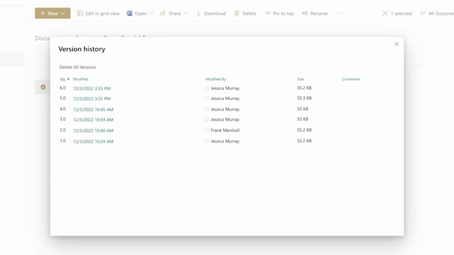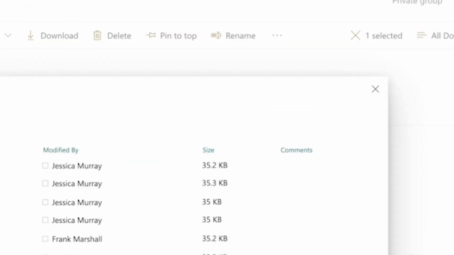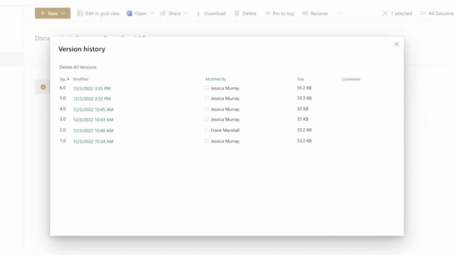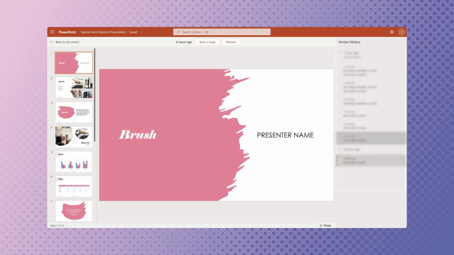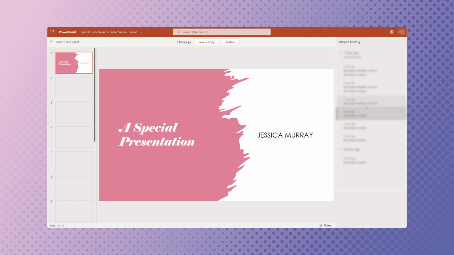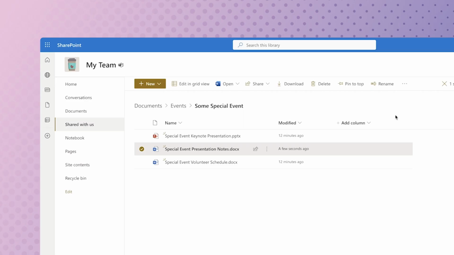In the dialog box, you can see here that there isn't any way to enter comments, which is quite frustrating, especially when you have so many versions and are unsure of what changes were made until you've opened the file. Make sure to stick around to the end, where I'll show you how to access your file's version history while you have it opened. To solve this, we'll add a column into our document library to store comments.